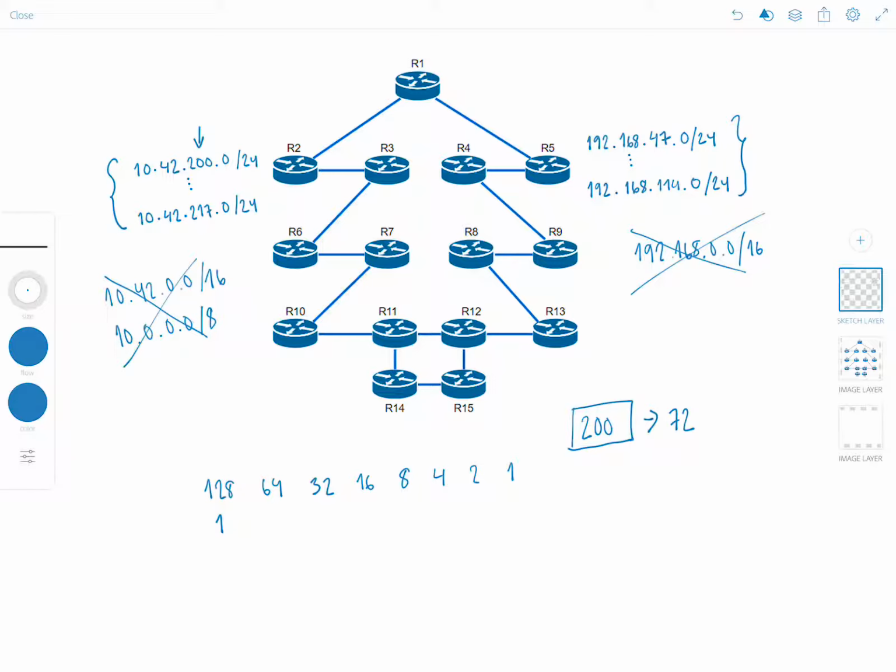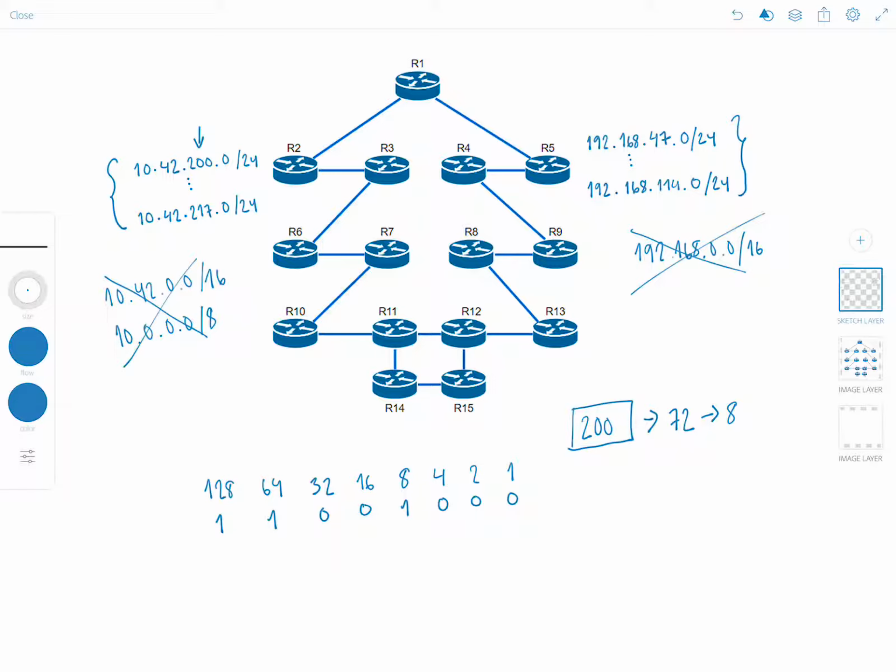I repeat the same process, and the highest number I can fit in 72 is 64. And then I'm left with 8. So finally I mark 8 with a 1 and the rest that I didn't use with a 0, like this: 0, 0, 0. And that is the binary number.